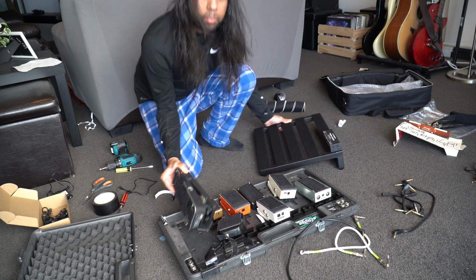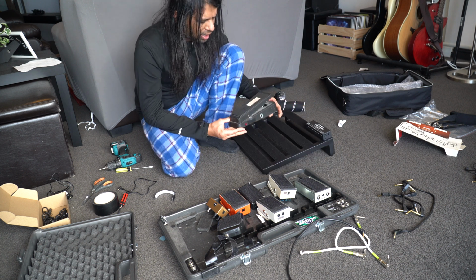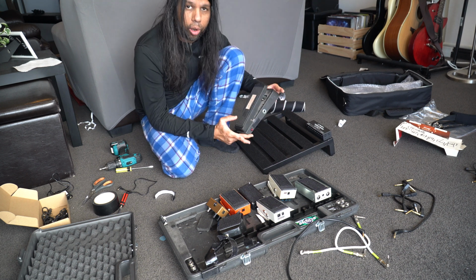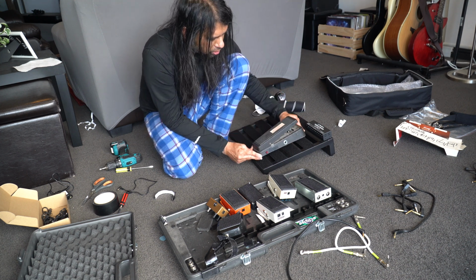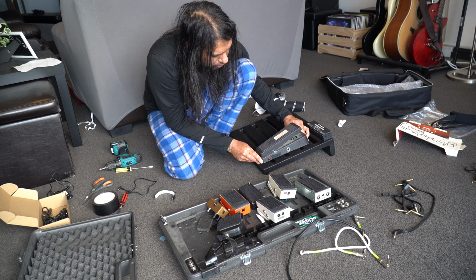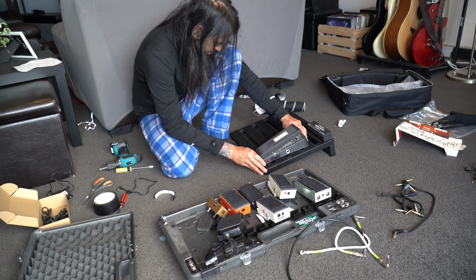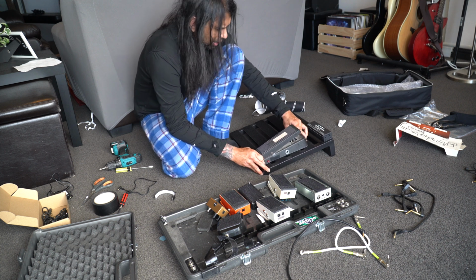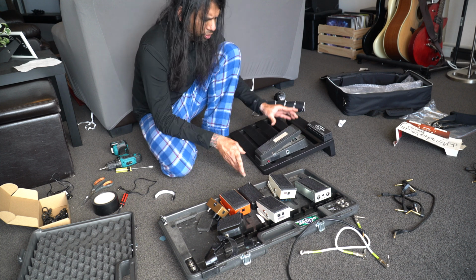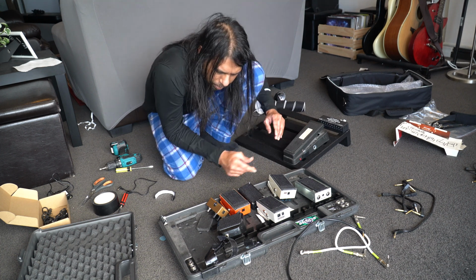Alright, so the first pedal that I've got here is my wah pedal, and I've put Velcro underneath it. A lot of people say, hey, it's going to move and whatnot. I've had Velcro underneath my pedals for a long time on some of the home DIY pedals and never had any issues. So this is just going to go right over here. I'm not putting it at the very edge because I do want to make sure that the pedal board is stable. So it's sitting here right now. There's a little movement just over here underneath, but I will see what I have to do. But I'll think about it later. But right now, as far as the top is concerned, it's steady enough. You know, the longer the pedals sit on top of the pedal board, it's just going to get better.